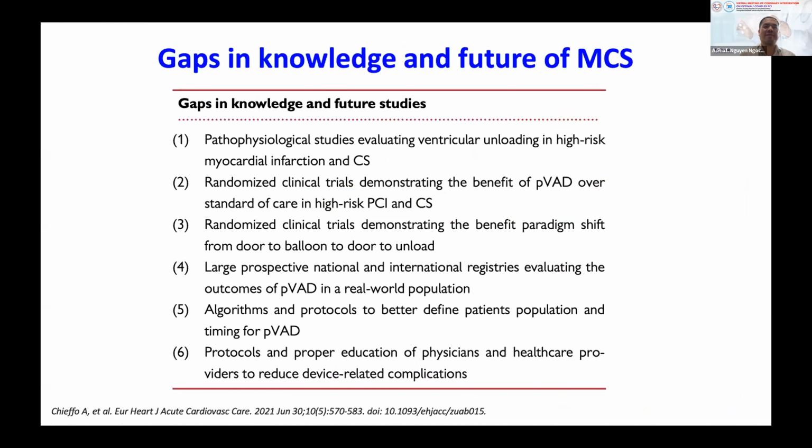So far, there are a lot of gaps in knowledge and for the future. I just list a few things here: we don't have enough data, especially trials, to identify the evidence. For example, for the IABP, we have very controversial data, and actually IABP is very good if you can put it in early, for the short term, for very complex PCI with LV reserved or in the gray zone. But we don't have enough data to support that. So in reality, when you have only one device in the cath lab and you want to protect the patient, IABP, I think, is still a good choice for the Vietnamese setting.